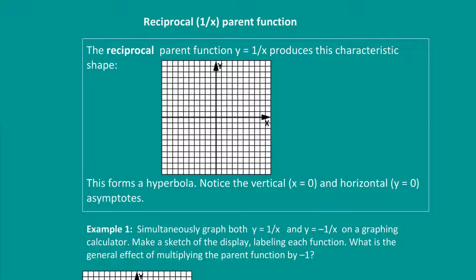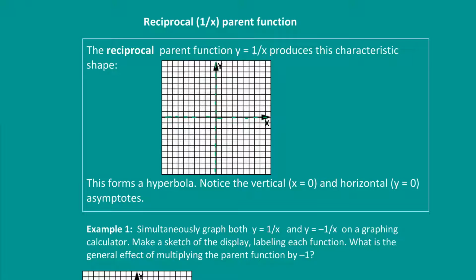In this lesson we're going to be covering the reciprocal function, the reciprocal parent function, which is going to be 1 over x. The most important identifying feature for this is that I cannot have x equals 0 because you can never divide by 0. So that gives us a nice asymptote right here. And if x can never equal 0, there's no number that I can plug in for x that will ever give me a y that equals 0. So we're also going to have a horizontal asymptote at 0.